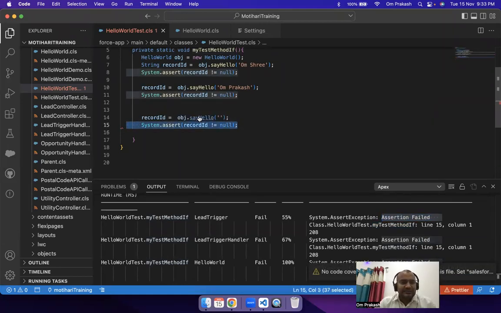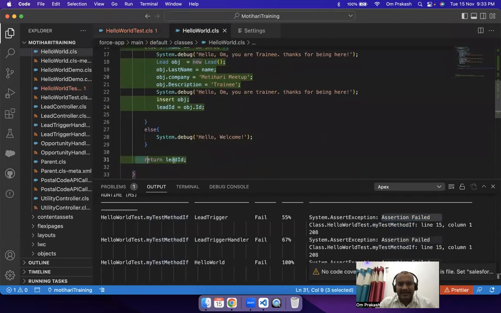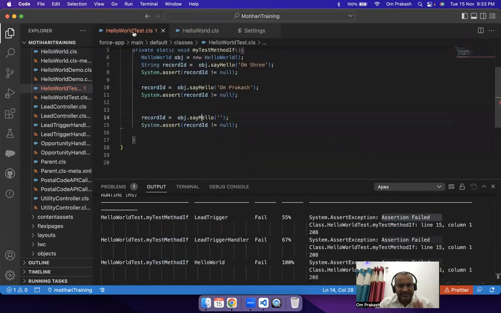Let's go to sayHello, and sayHello is returning something. Line 15 failed, means line 15 is not giving me the expected value. What is the meaning of this? System.assert record ID not equal to null. But in real time, let's see, sayHello blank.